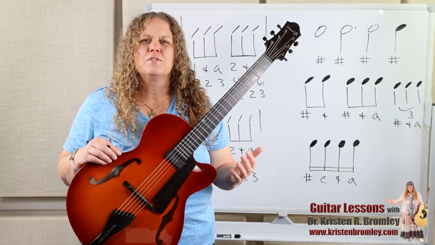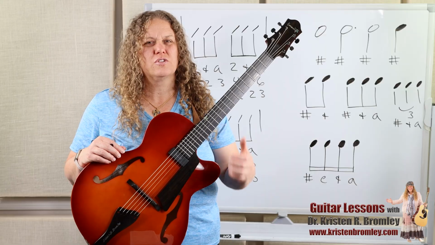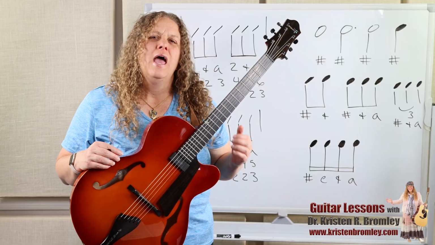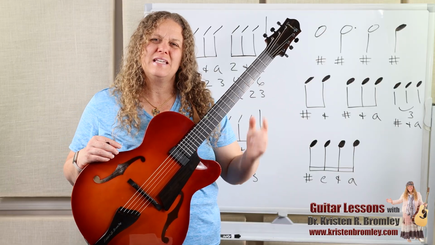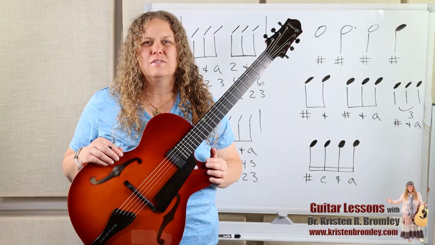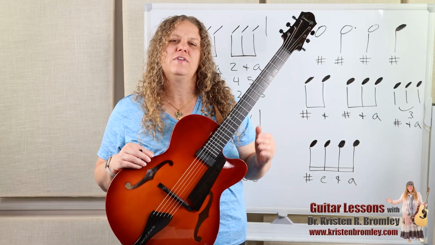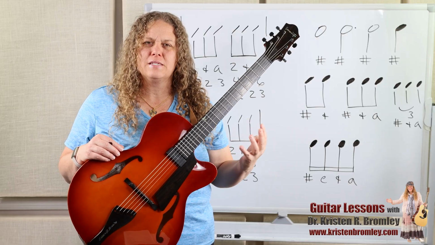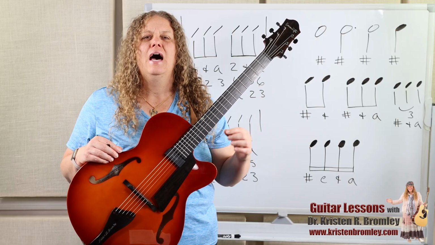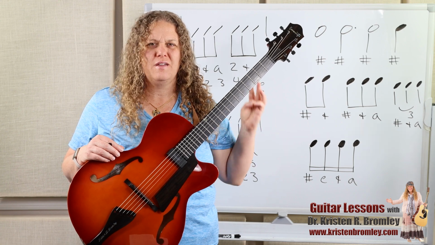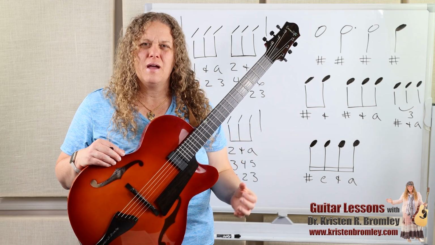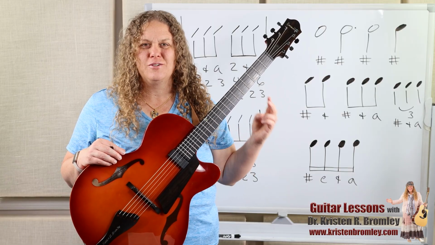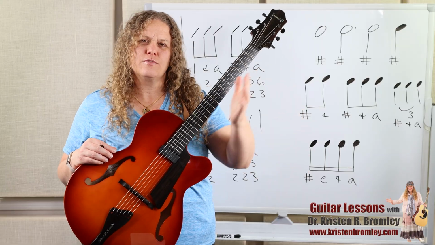But most of the time we spend our life in simple meter, which is like 2/4, 3/4, 4/4, for example, those time signatures. And when we're reading in those time signatures, the simplest thing is to keep track of the beat in a measure, and give each one of those beats a number. So in 4/4 time, there's 4 beats in that measure. We would give each one of those beats a number. So 1, 2, 3, 4. If we're in 3/4 time, there's only 3 beats per measure. We give each one of those beats a number. 1, 2, 3. And we just start over after we go through a measure.